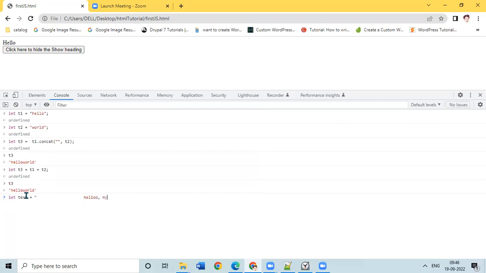Hello, my name is, and I'm giving more text here. When you enter on it, you can see how long it is, like the empty space is this much. I just want to remove the extra spaces before or after, then you can go with the trim method. So both sides of the string you can remove with the trim method.